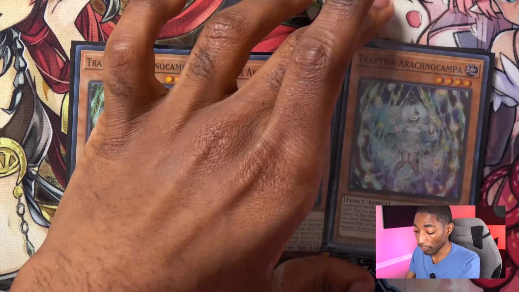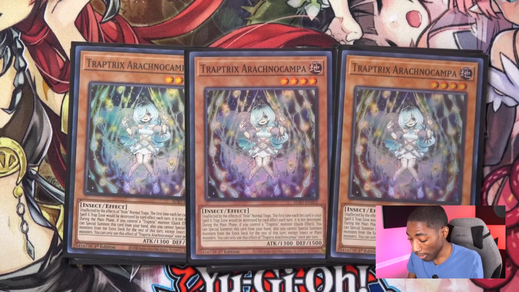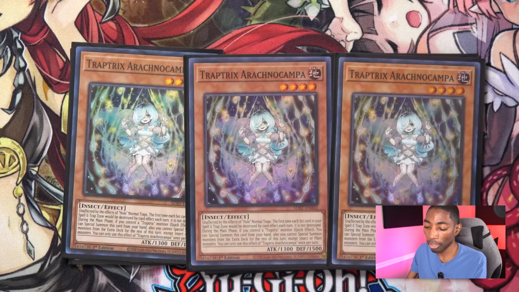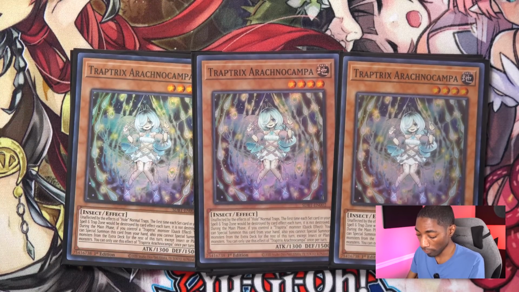Now this is one of my favorites. I definitely think that this is a pretty mandatory 3 of, in my opinion. The fact that she protects your back row is nice, but I think more importantly, it's just the fact that she can special summon herself as a quick effect if you want. And this is a deck that doesn't actually have a lot of ways to just get monsters out on the field, but you'll need that if you want to make your Xyz monsters and your Link monsters. So I think in that way, she's extremely valuable.